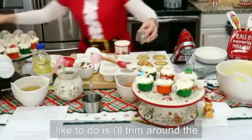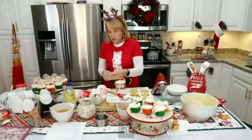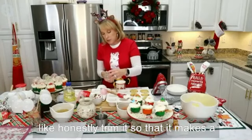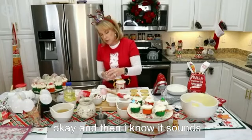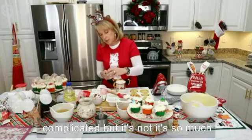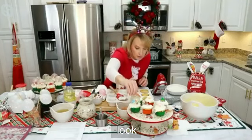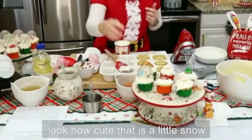Then what I like to do is trim around the bottom of that, and you don't have to baby these, honestly, trim it so that it makes a nice globe. Okay, and I know it sounds complicated, but it's not. It's so much fun. Hello, look. I mean, come on. Look how cute that is.